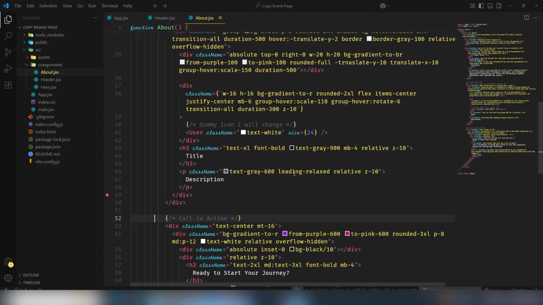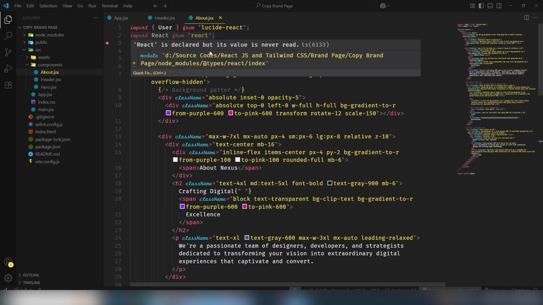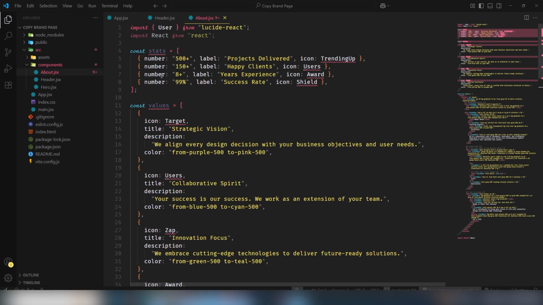So I need to move to our code editor, open the top, and paste this code. This is a stats object. In there I have key and values, and this section is all about the icons.